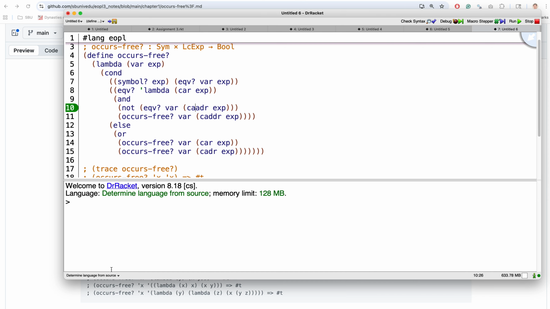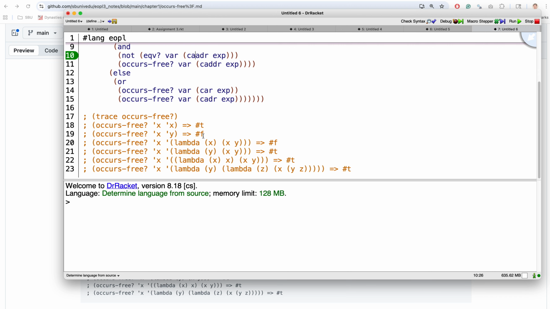So I'm going to actually run an example to show you. Okay, so I have that. I'm going to copy this and practice car.